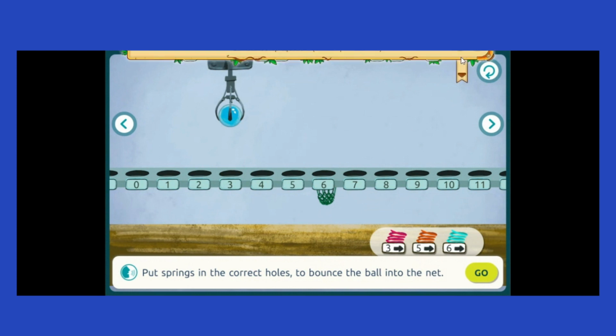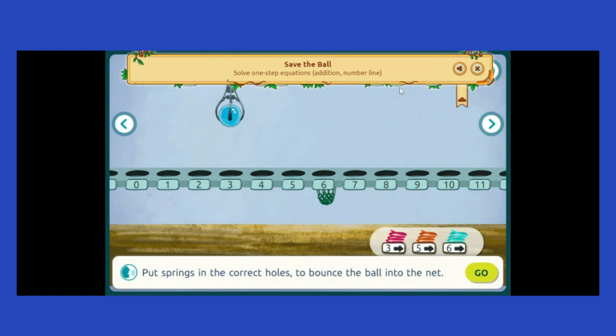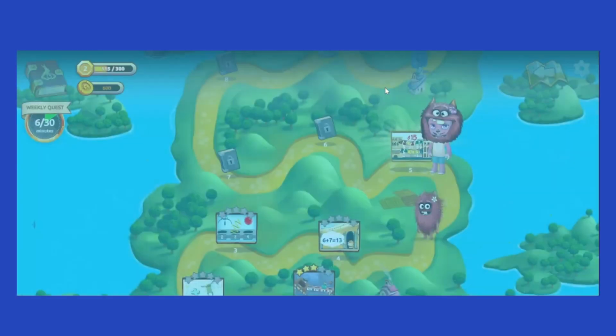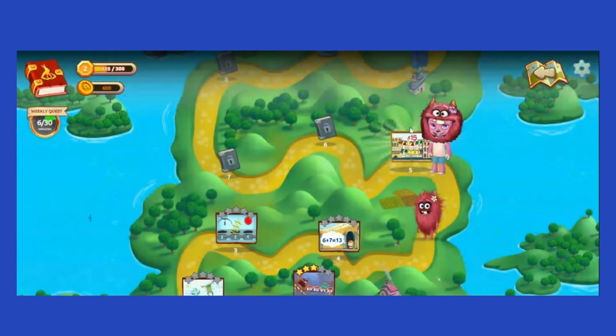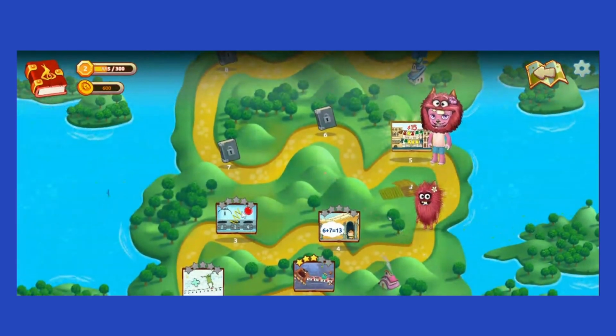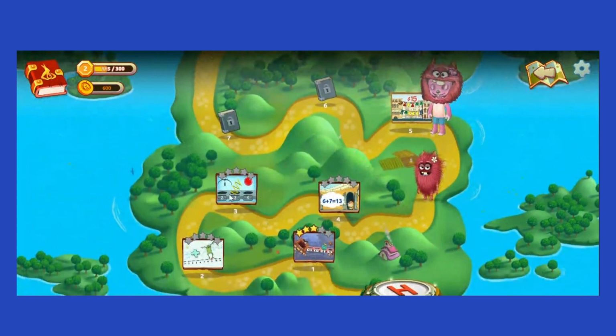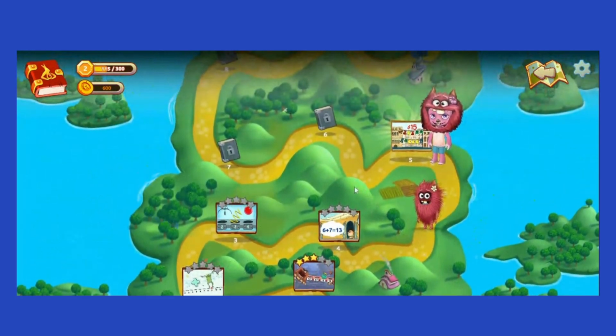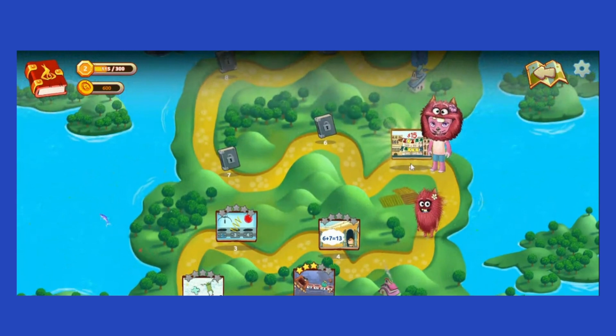Or they can choose to go out of this activity now. We didn't earn any gold stars in that session, as you can see. Let's go to activity number 5.